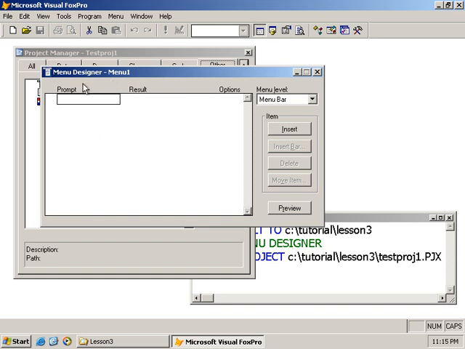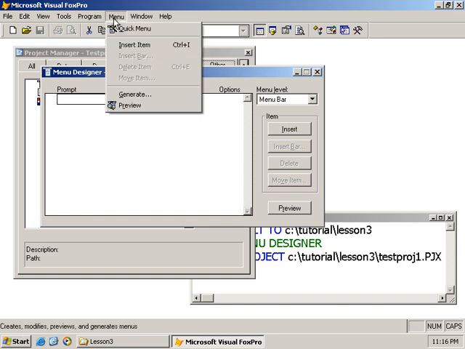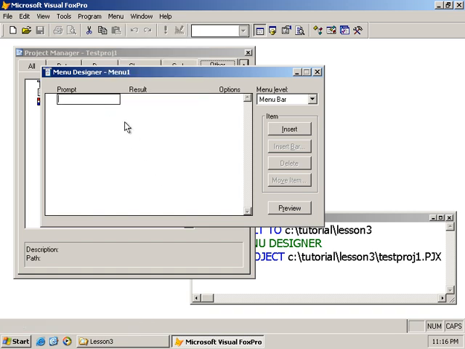When we use the menu designer, Visual FoxPro allows us to, from the menu, notice this appears with the menu designer, generate the code that will allow us to display our menu. So it's not object based, but of course there are tools that allow us to objectify, so to speak, menus.